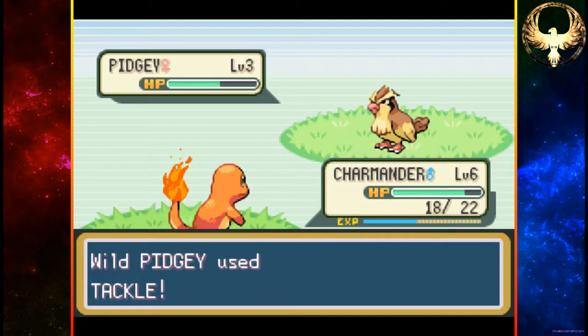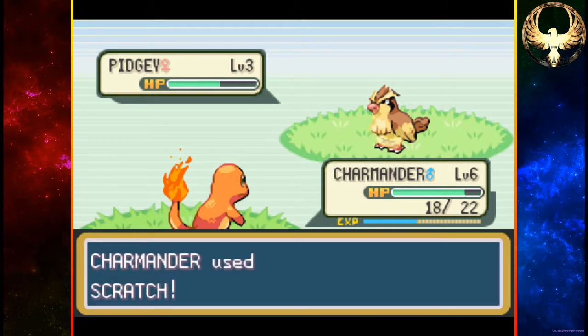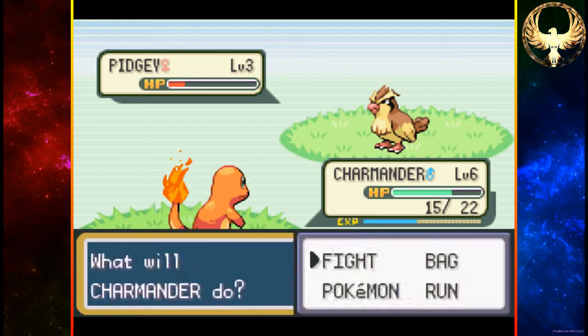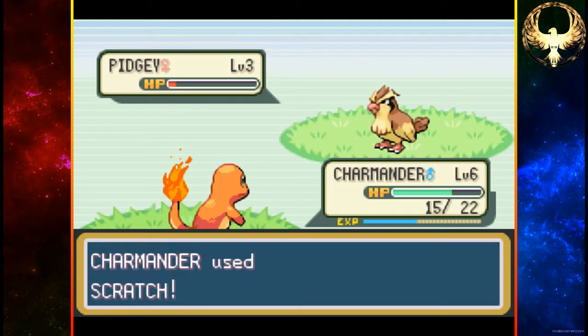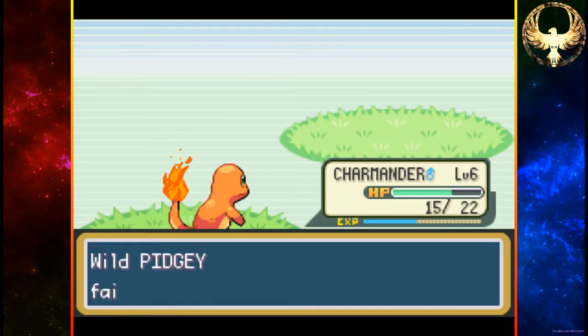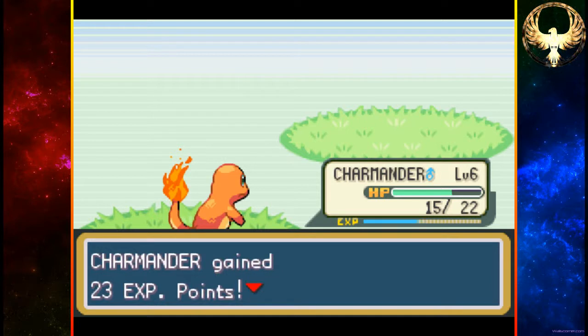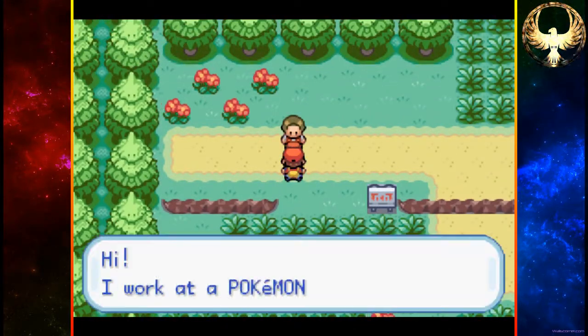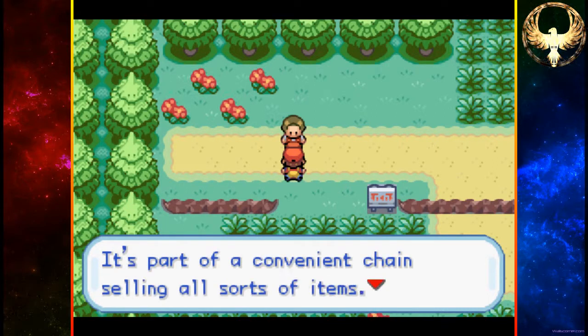He uses Tackle. Hopefully he doesn't use his Tackle, that'd be weird. You can see there that if I had a Pokeball, I probably could have caught him at this point. But I don't have any at the moment. So we're going to get the experience points from Wild Pidgey there. Got 23 experience. Experience is the blue bar underneath your character's name. As soon as that bar's full up, you will gain a level.